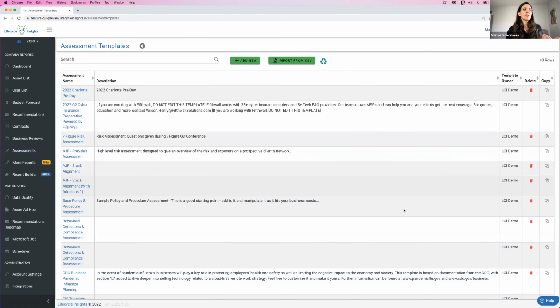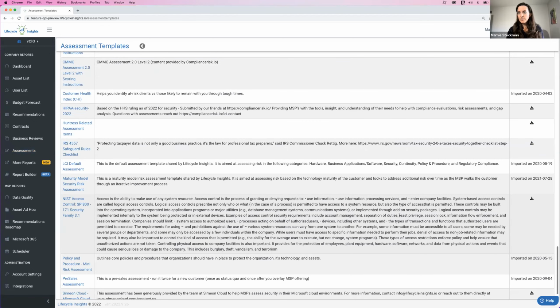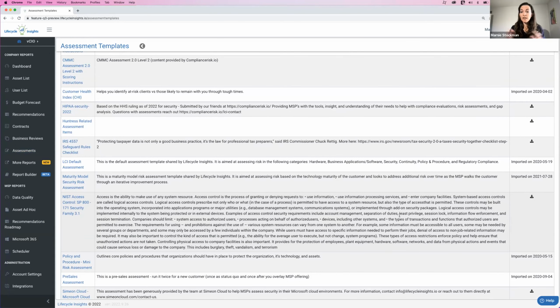If you come from another assessment platform, we can certainly import your assessment into our platform. If you have one in an Excel spreadsheet, we could import that as well. Or you could use one of our default templates or a combo platter of both. Many folks start by taking a look at our default assessments, and then dive in and edit it to make it their own, which we highly recommend. Everybody has their specific standards and strategies to use, so you should incorporate that into the questions you ask your clients.